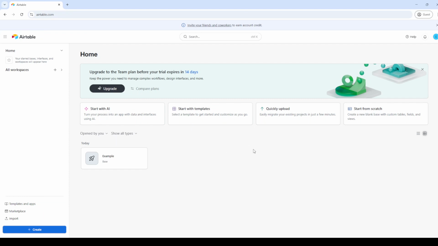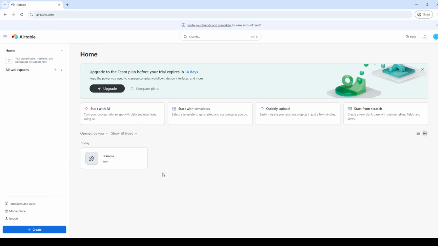First, let's access Airtable. If you're following along, go ahead and open your preferred web browser and type in airtable.com. Once you land on the homepage, you'll notice the Sign In button prominently displayed. Click on it to proceed. Now you'll need to enter your account credentials for Airtable. If you don't have an account yet, you can sign up by following the prompts provided. But for those who do, enter your email and password and hit the Sign In button. After signing in successfully, click on Continue to gain access to your dashboard.